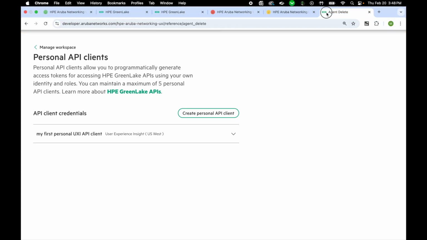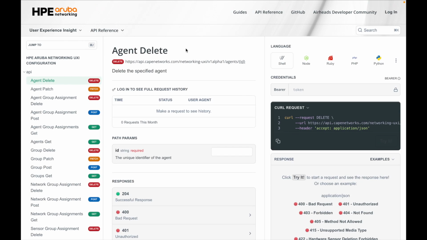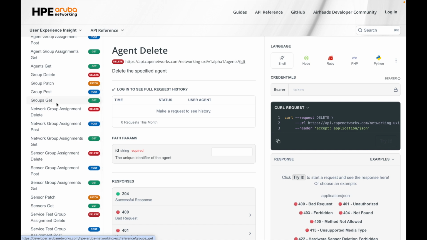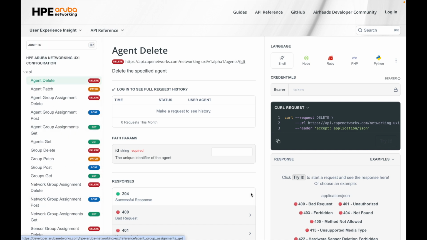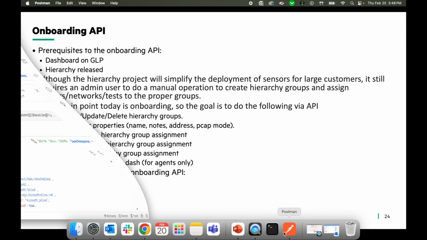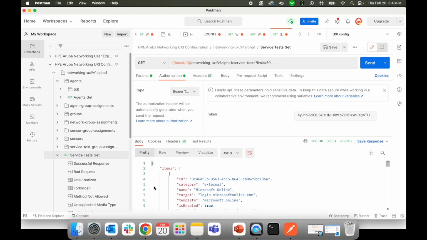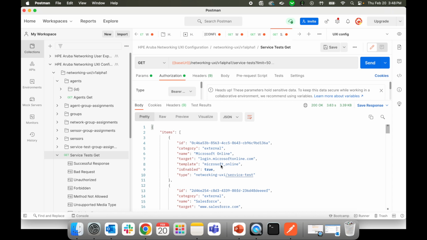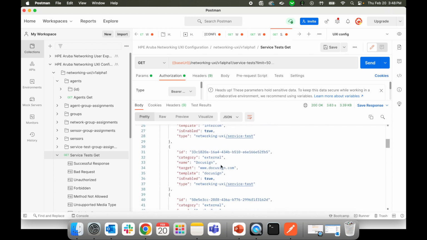And we have a beautiful help article in the developer hub where you can actually go through all the APIs that we have, like network group assignment and all that. Or if you have Postman, like many people will have, you can put this token here, and then you can make a call, and I can get all of my services which are currently running in my network.